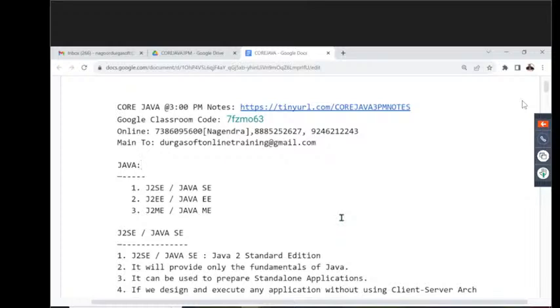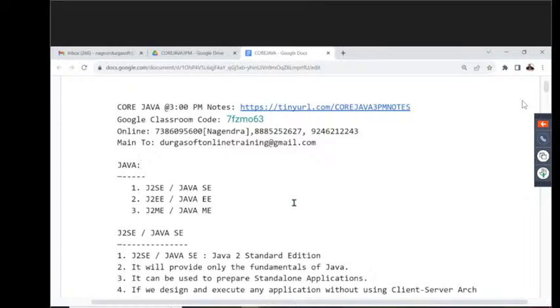In a single computer, we provide one program, compile it, execute it, provide input data, and get output. The total scope of the application is within a single computer, so this type of application is called a standalone application. Understand the point clearly?